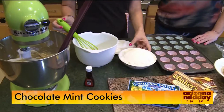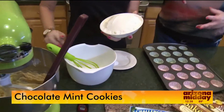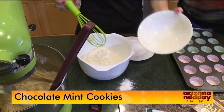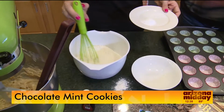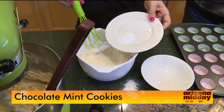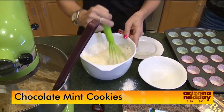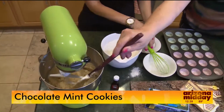Yes, we're gonna add our dry ingredients. And this is important. A lot of people skip this step, but you really need to mix your dry ingredients together in a bowl, because if you just add them to the wet ingredients, some of your salt and your baking soda or powder is going to stick to the wet and not be combined well. Okay, so we have flour, and then 1 teaspoon of baking powder and 1 teaspoon of salt. And then if you just whisk that together, there we go. Then we're going to slowly add that to our wet ingredients.